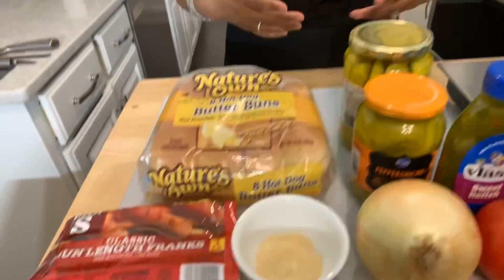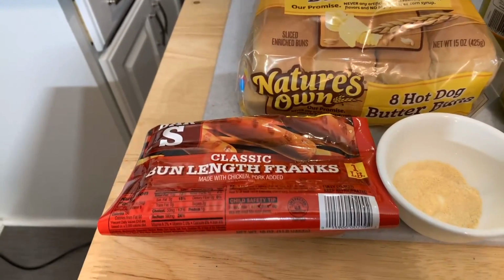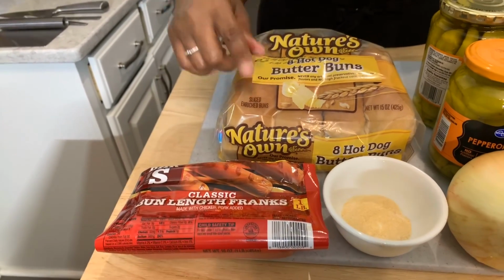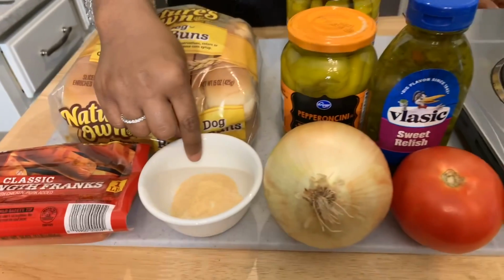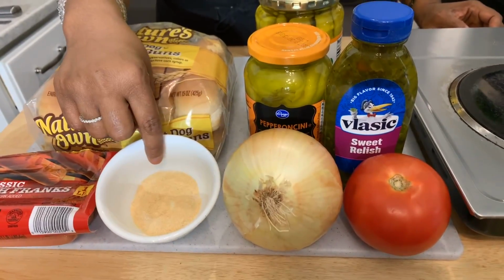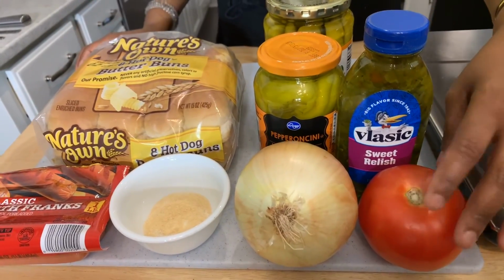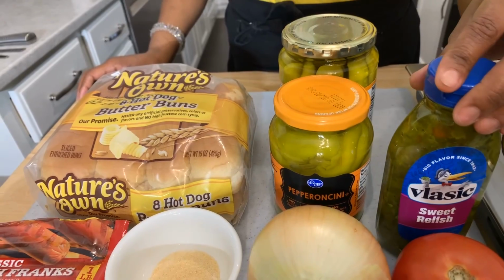Of course, you're gonna need some hot dogs. They do suggest that you use a beef hot dog, but I don't like beef hot dogs. I just don't. So I have an all meat hot dog. You're gonna use the beef hot dog. I have celery salt here. We have a nice sweet Vidalia onion, a beautiful tomato, and we have sweet relish.